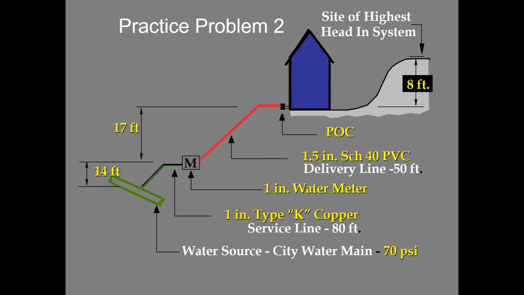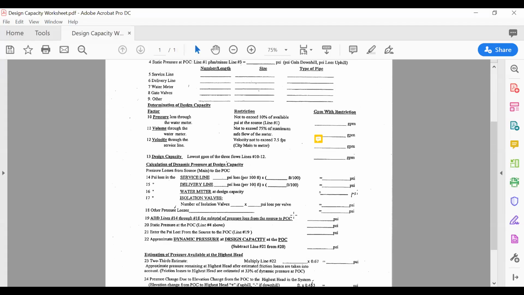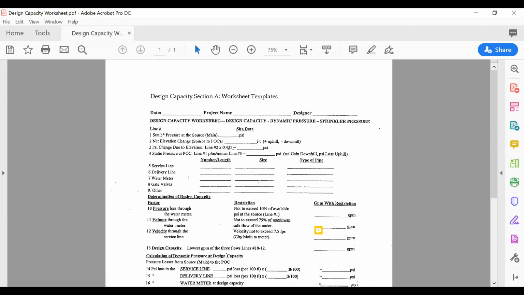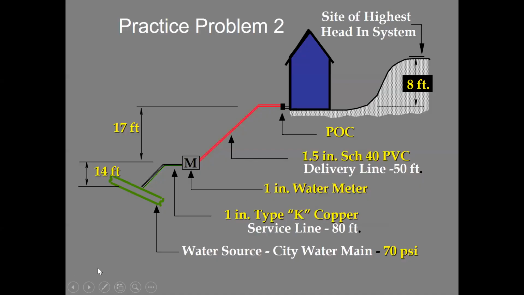All right, so now you would write in this line 56.58 PSI. So now we have to input all of this information. What was that, Dylan? No, it's just, yeah, you got to fill in everything. This one's fairly easy. Our service line is 80 feet long, so we'd write 80 in our length. It's a 1-inch pipe, and it's type K copper material.